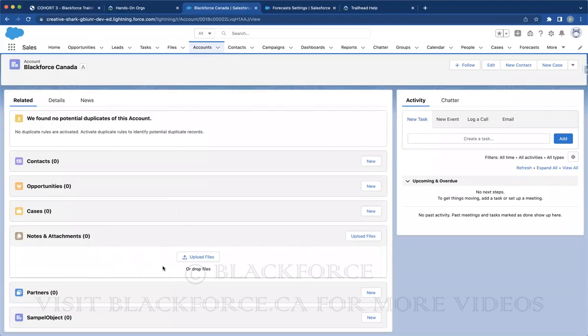How would you be able to manage that account? What if the account executive for this account is not available today? How would you be able to manage such accounts? That's where the concept of enterprise territory management comes into place. When it comes to territory, don't see it as a geographical boundary, even though I've used geographical boundary as an example.